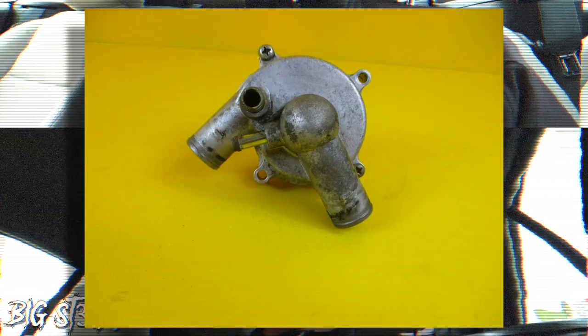The reason it was coming from the water pump is that when the bike was dropped, one of the screws that hold the water pump together was broken off. So I went ahead and ordered a brand new water pump. Well, I'm not gonna say brand new, because I've never seen it before and it wasn't on a bike before, so that makes it new to me. Also today we're going to do an oil change and a coolant flush on the bike.